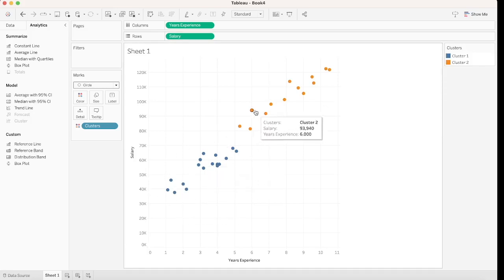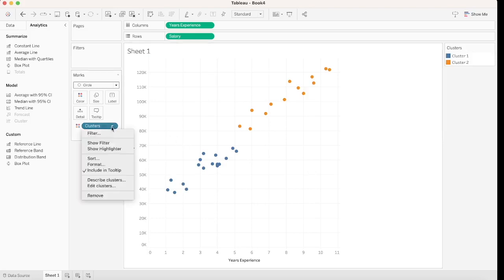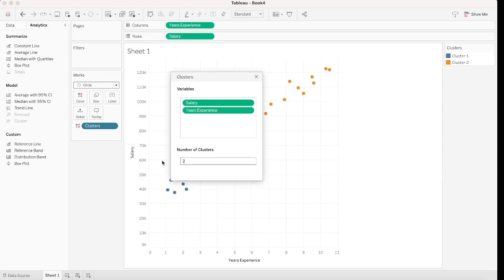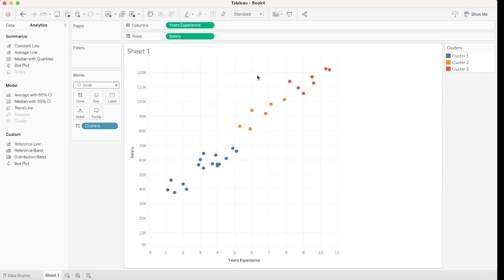Here it's grouped these higher ones together and grouped the lower ones together. Depending on what you want to do, maybe 2 groups is what you want, or maybe you want to break your employees into more groups for some reason. It depends on what you're doing, but maybe you'd want 3 or 4 clusters. So I could go to Edit Clusters, and maybe I'll choose 3 clusters. We can see how it would group the points if we had 3 clusters, or you could try 4. And behind the scenes, Tableau is doing this k-means clustering.